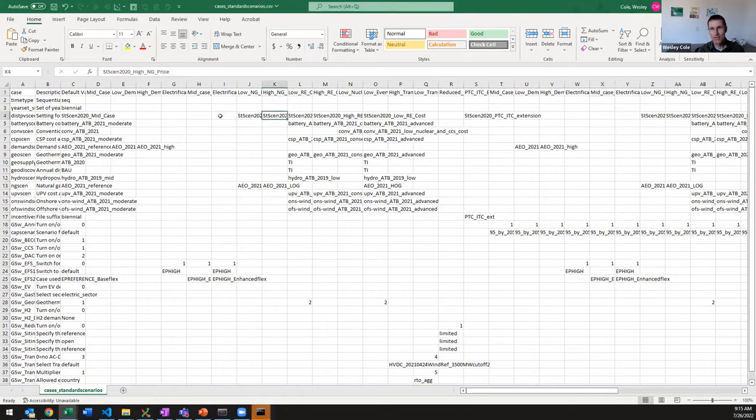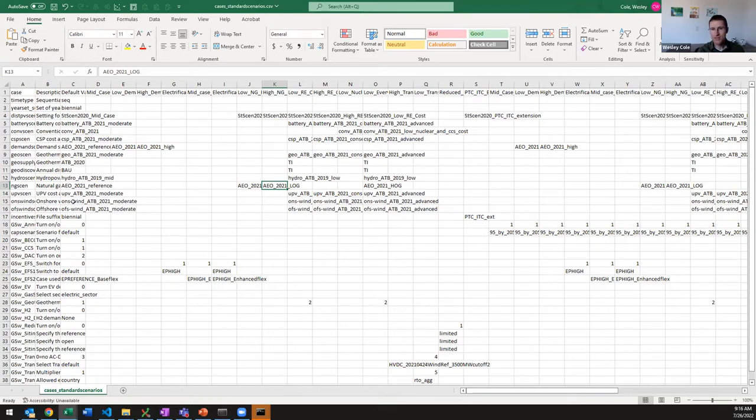If it's using a different rooftop PV, behind the meter PV scenario, where it's using a high natural gas price scenario, because the prices would be higher on the end use, you get more adoption. And then we're using the AEO 2021 low oil and gas scenario as a natural gas price input. So you could use this to look at different inputs, and then if you want an even higher gas scenario, you can come look at this and see this is the file I want to change, so that you can see how you might want to modify things there. So this could be a really helpful reference for understanding what the inputs are and what you want to change.